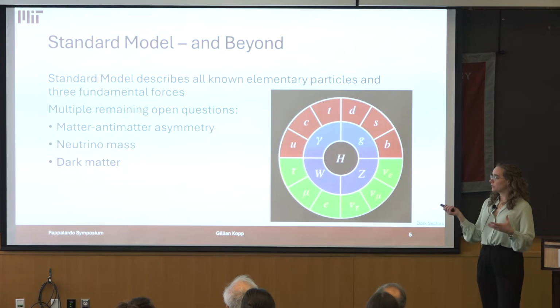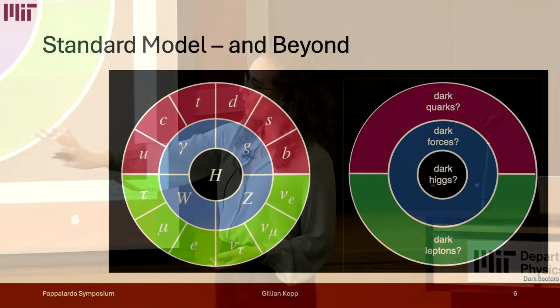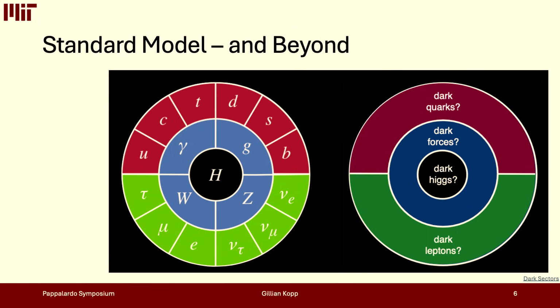So we might start thinking about what could be beyond the standard model. And we've come to call this the dark sector. So we have our standard model that we have discovered and has agreed with the observations to incredible precision. But now we're postulating there has to be something else, this dark sector that could contain dark matter candidates. And it could be just as richly interacting as the standard model, having many particles, forces, etc.